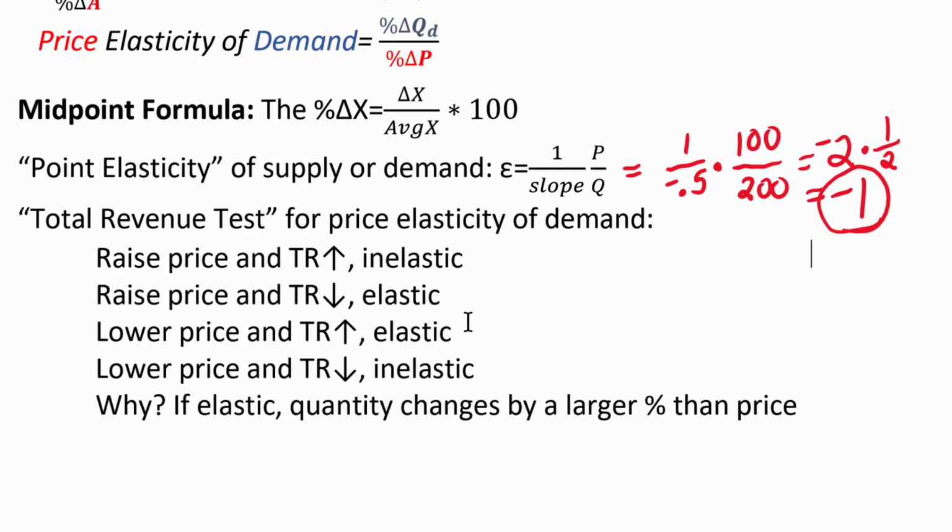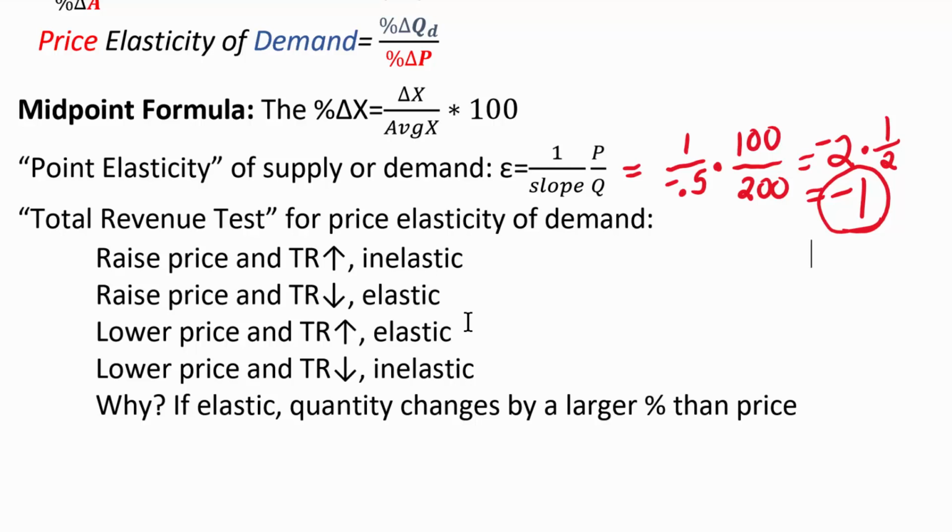Now, another part of the total revenue test we could add here is if your price elasticity of demand is exactly unit elastic, or unitary elastic. As you change price small amounts, we're saying it's not big amounts because your elasticity can change a lot as you change price drastically. But if you change your price a small amount, your total revenue should not change.